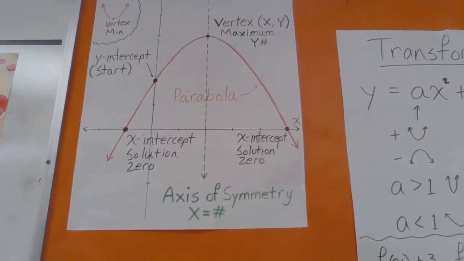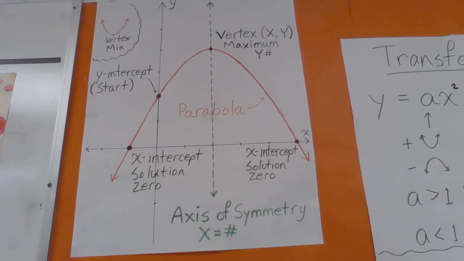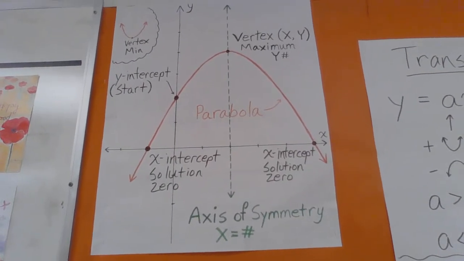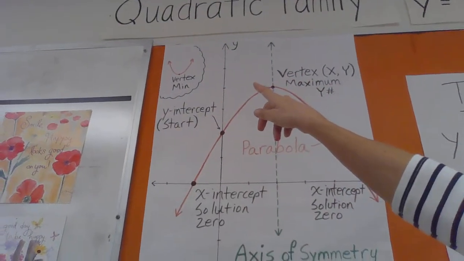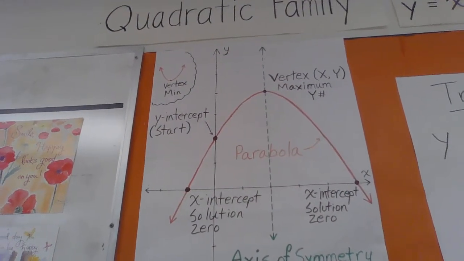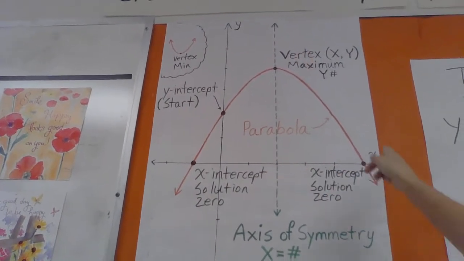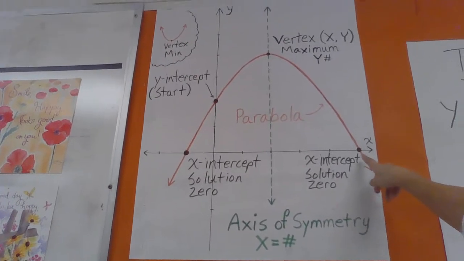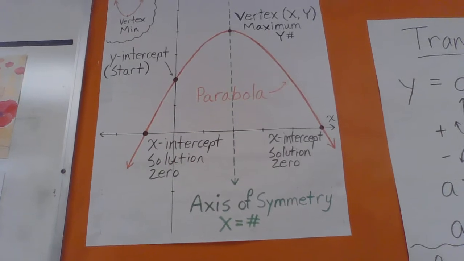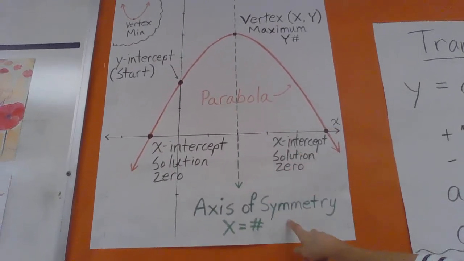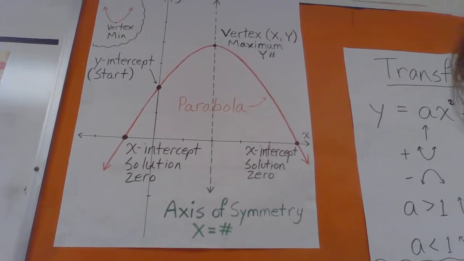And then the attributes of our quadratic. Of course, we have the vertex at the top or where it changes direction. If it goes up and comes down, at that point, that vertex is also known as a maximum. If it goes down and then comes up, like the little one up in the corner, where it changes direction is still a vertex, but now that's a minimum. Y-intercept is where it crosses the y-axis. The shape itself is called a parabola. Where it crosses the x-axis, those points are your x-intercepts, also known as solutions, also known as zeros. The imaginary line that splits it in half is your axis of symmetry. So those are the parts that you need to be able to recognize when you see a picture, right?